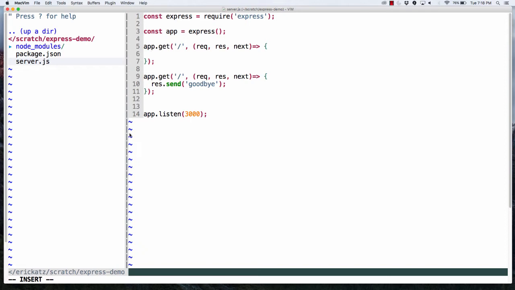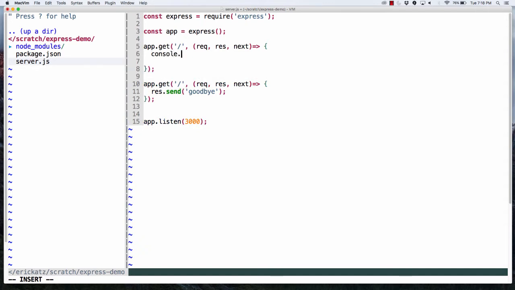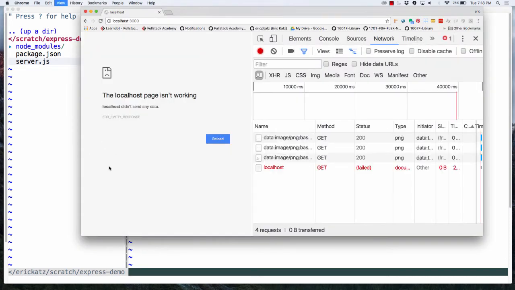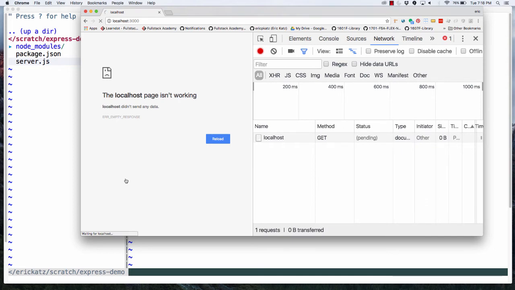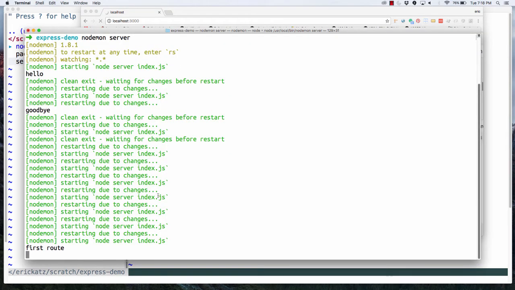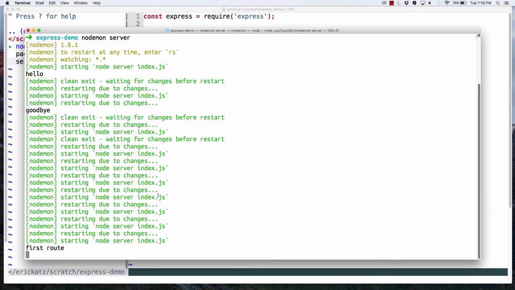There's really anything I can do here if I want to. I could come over here and say console.log first route. And go back over here and reload the page. Still nothing, but if I go back to my console, I'll see that I did hit that with first route. Okay? So my console.log here, that's the other thing, is that Express is running over here.